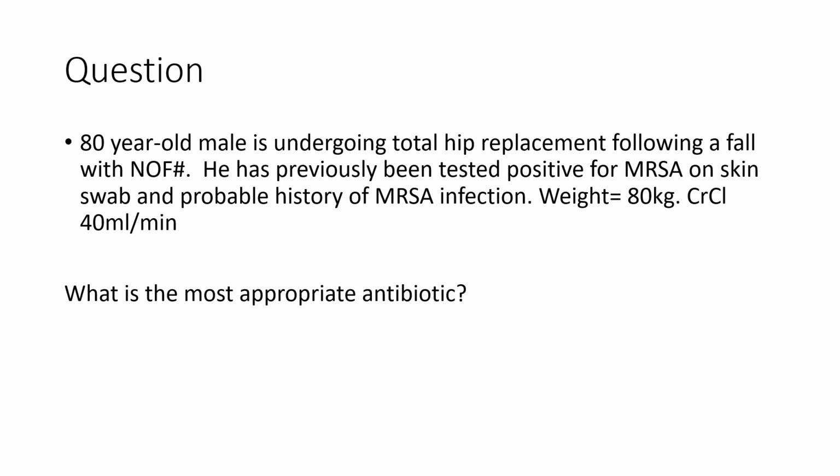Question 3. An 80-year-old male is undergoing total hip replacement following a fall with neck of femur fracture. He has previously tested positive for MRSA on a skin swab and has a probable history of MRSA. Weight is 80 and creatinine clearance is 40. What is the most appropriate antibiotic?